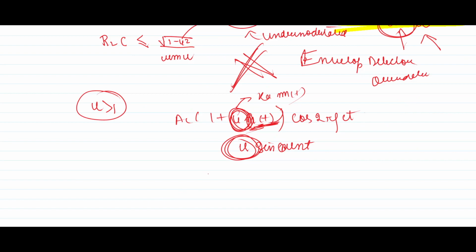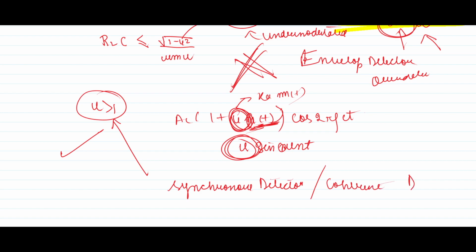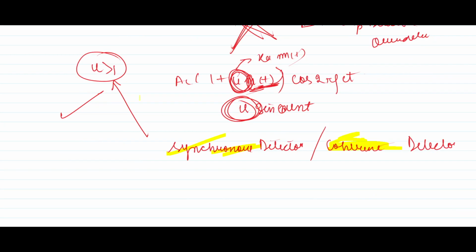It should always be less than 1 if you need to use anything related to an envelope detector, but if it is greater than 1, you will use the synchronous detector, which is also known as the coherent detector. Don't forget this, because in questions that are mostly asked, you are given a coherent detector and students get confused about what a coherent detector is, because everyone has always studied a synchronous detector. Like in my college, I had studied only the synchronous detector. I was not knowing that there is something called a coherent detector, so I got confused.